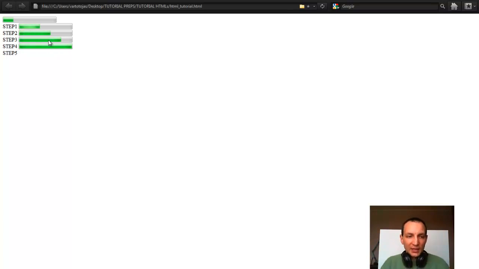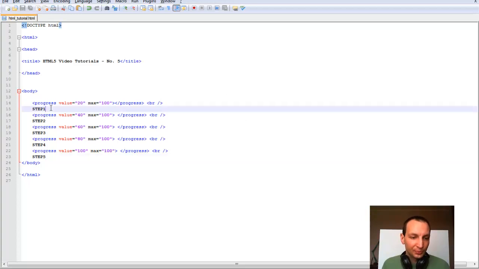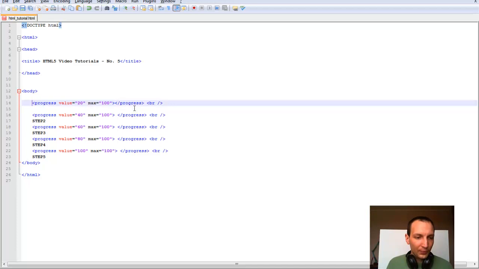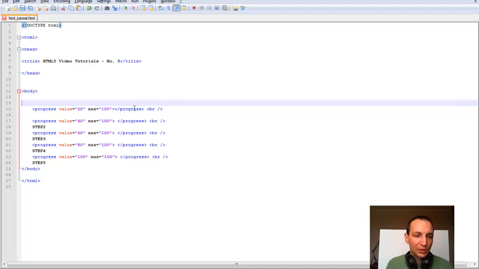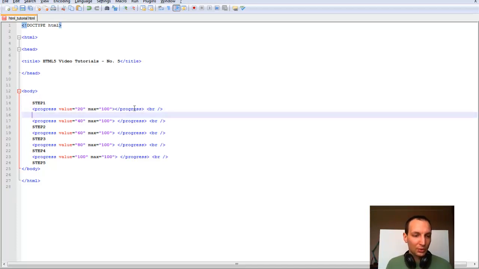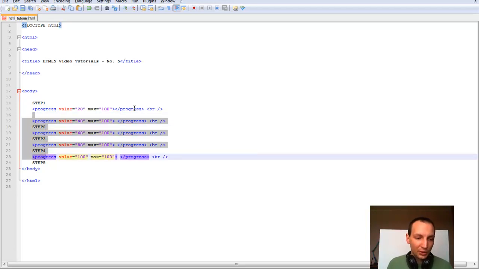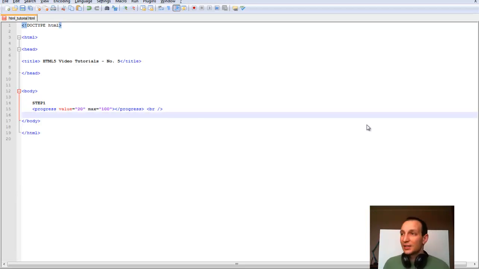So guys, this is the practical use of the progress bar, and I hope that you learned it. I still can see that I have some time left on my timer. So I'm going to go ahead and introduce you to another tag that I wanted to talk you through during this tutorial, and that tag is the section tag.